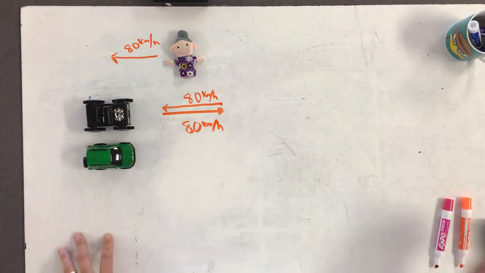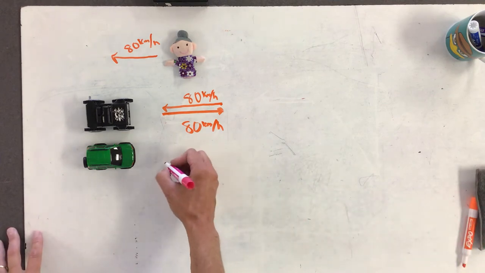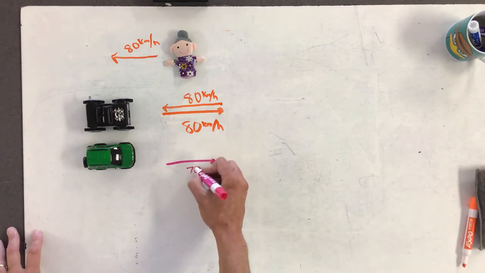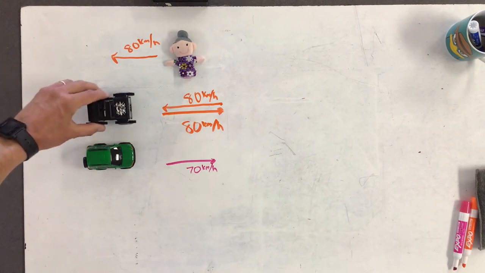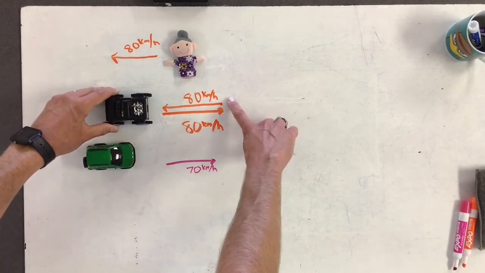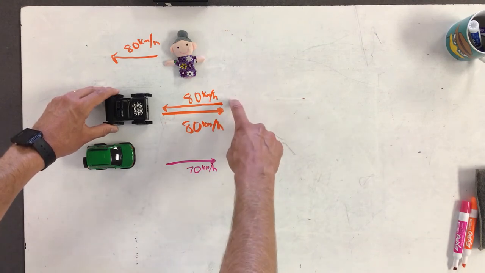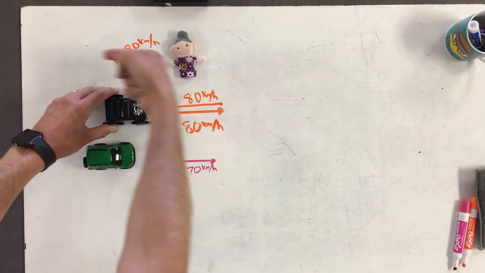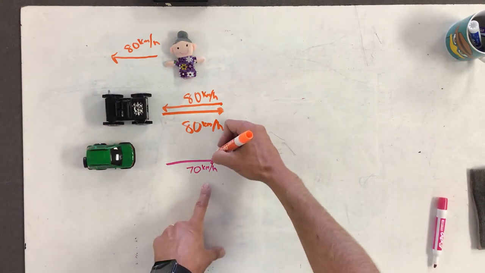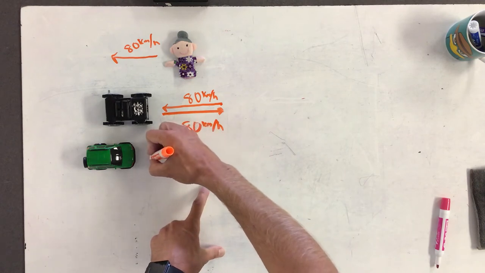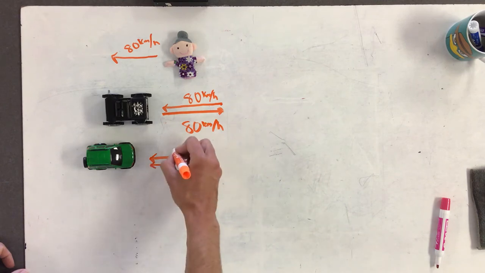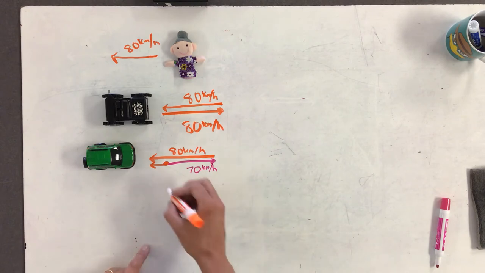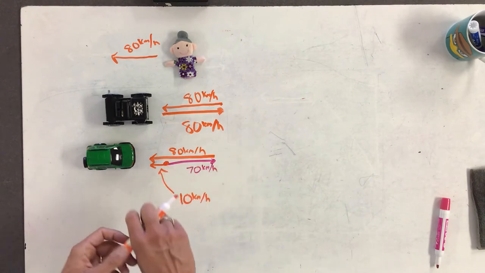On the document, I changed the speed and I said, what if this guy's only going 70? You maybe were able to do it intuitively, but here's kind of the vector diagram explanation of why. If we want to jump into the perspective of this car, we have to add the opposite of its velocity. So adding the 80 to the left brings this to a zero, brings her going backwards at 80. When I add an 80 to the left to this one, vector sum means you connect the very, very start to the very, very end. This top line was 80, so the 80 and the 70 combine. It's a subtraction to make 10 kilometers per hour. Happens to be pointing to the left.